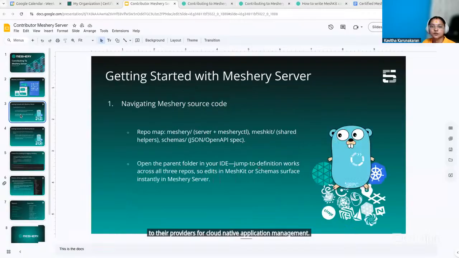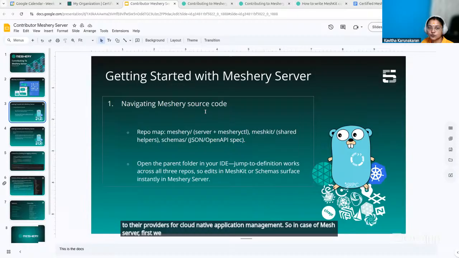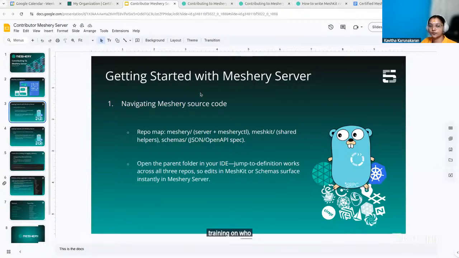In the case of Meshery server, first we will look into what the source code looks like. People who have attended the Meshery CTL training would know where the code base is.